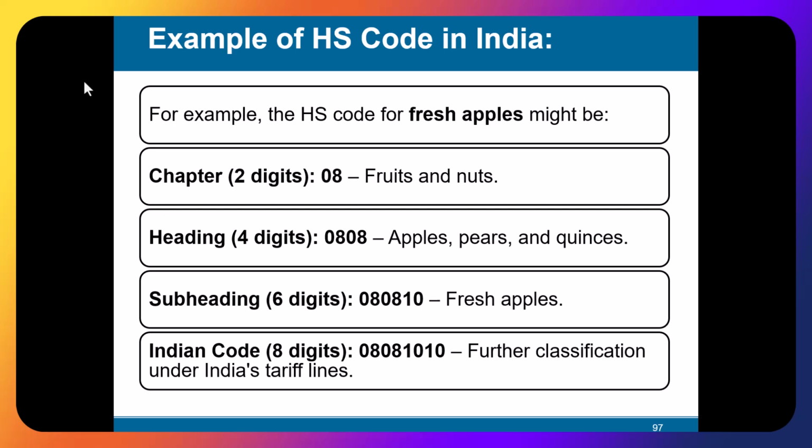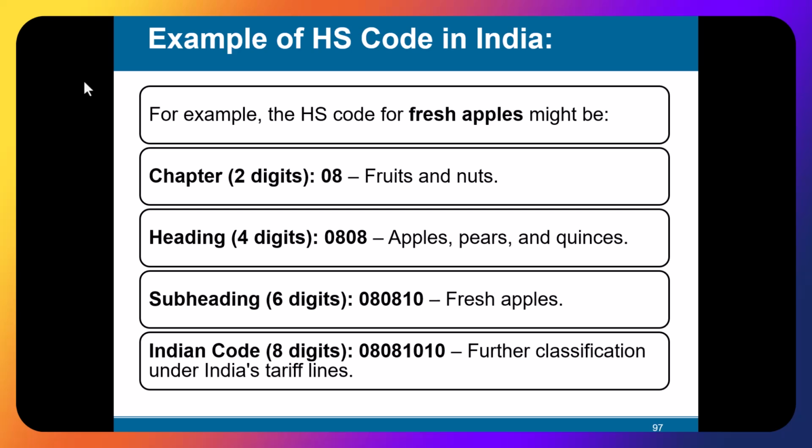So that means the Indian tariff code line for fresh apples can be 080810, and again there can be further classification, whether it is an apple of a certain kind, like Kinnaur or maybe the Kashmir apple, so further lines can be given. So this is how the code is designed in India. The first two digits are the chapter. When you look at the customs tariffs or excise tariffs, there will be various chapters. The first two digits give the chapter, then the heading and subheading, and then the final code number.